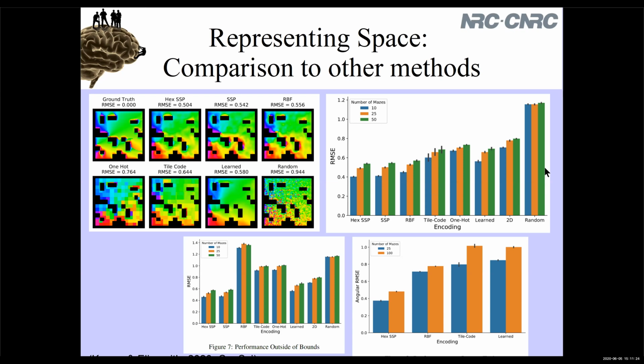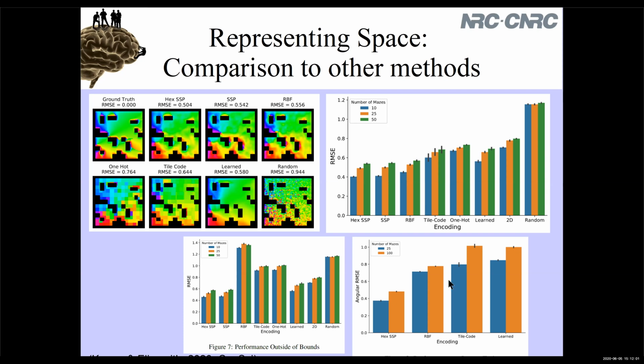If you go ahead and train that up using normal backprop, forget biological realism, just train a network to do that sort of task by randomly sampling: here's a bunch of mazes, please memorize these mazes. The method that I was just showing, these bottom two, beats out all of these other ones. And all of these other ones have significant problems in that they have boundaries. If you've optimized radial basis functions for a particular region of space, and then you try to use points outside of that space, all of a sudden that method is going to be really, really bad.